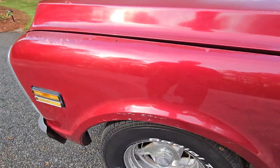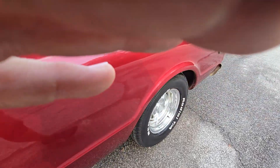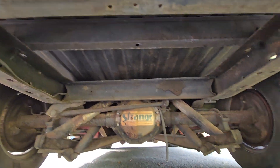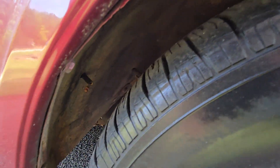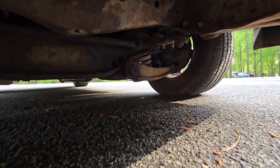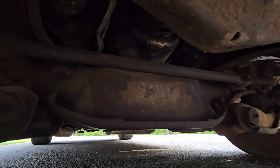Let's take a quick look underneath it. Inner fender well looks good — no signs of any rust in there. Going through the back, nice and solid everywhere I'm looking underneath. These fender wells also — that Meguiar's tire shine smells like grapes, and if you're into that fruity-smelling auto detailing supplies, they do a good job. Pretty solid under here as well, not seeing anything on the frame that concerns me.